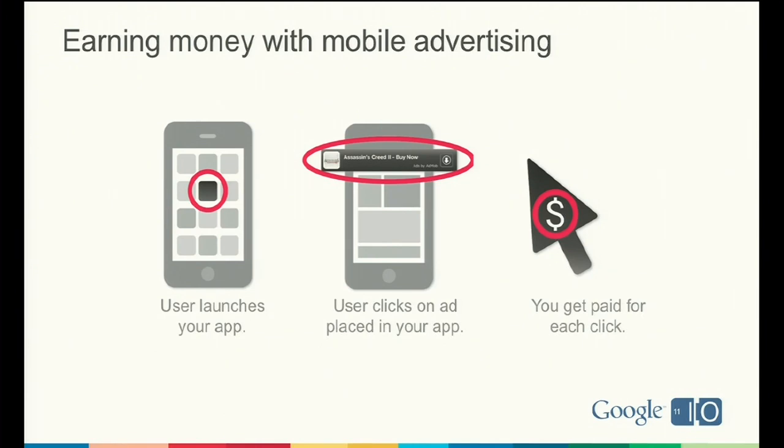Ads, what you do is, as a developer, you download our SDK. AdMob and Google conveniently provide one. There are many other ad networks out there, though. You download the SDK as a developer. You, as a developer, get to choose where the ads show up in the app, how often they show up. It's a very simple integration.